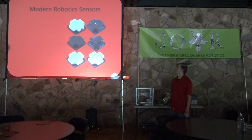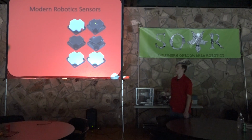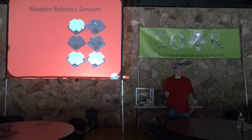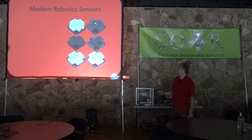So it's pretty simple. So modern robotics sensors. These are the new ones that came out with the modules last summer. Now there are more than what I'm showing you, but the ones that I'm not showing you don't have Android support yet, at least last time I checked. So there are range sensors and there are other sensors, but I won't be showing them because there's actually not anything you can do with them yet.